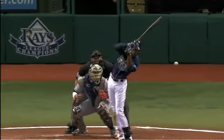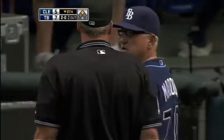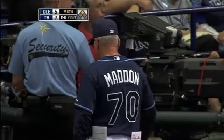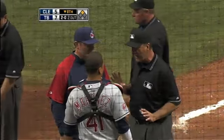There's the first one. Obviously, that's intent. That's where Ted Barrett should have taken control. And if he didn't do it on that one, he should have done it on the second one, and does nothing. Now, Ted Barrett knows the Indians are going through a tough time right now. There was unhappiness the other day. Tim McClellan's trying to take control of this.